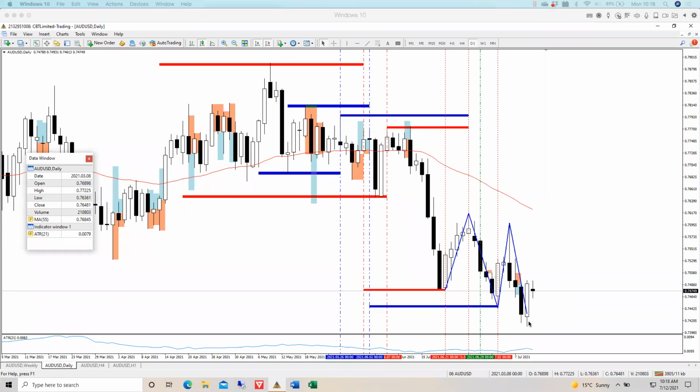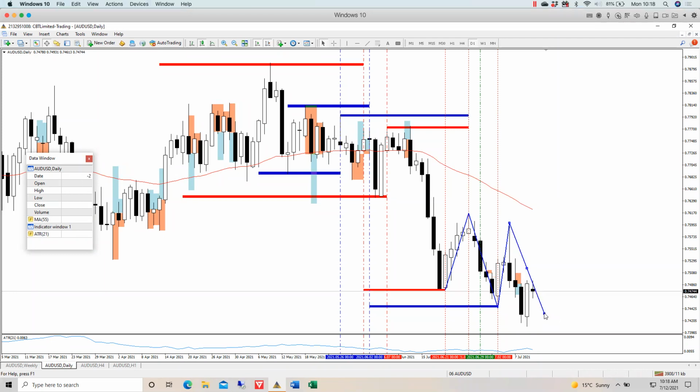You'll notice that Friday's candle was in fact a bullish impulse candle. Now I haven't drawn in the extra wave here as yet, but I'm fairly certain that this is going to at the very least be a single candle wave, regardless of what happens throughout the course of the next week. But let's wait and see. I'm going to leave it as such at the moment, but it is probably more useful to classify this as a phase 2. So in other words, the phase 1 is over, even though this low has not actually been ringed.